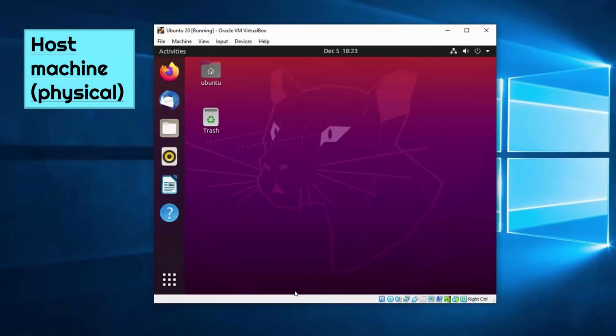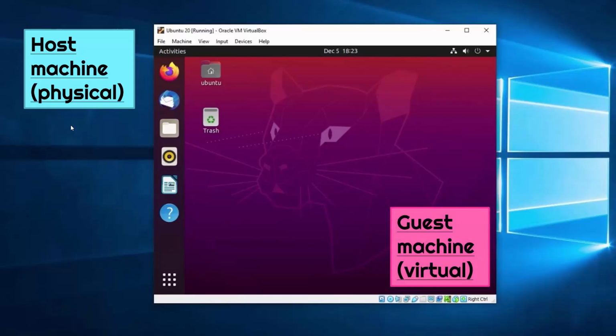And to give you some terminology, the real computer is called the host machine. It's a physical computer. Of course, the software, like Windows, is not physical, but the actual computer is in front of you and you've got access to it. Whereas the virtual machine created is a guest. So a guest machine is where it is virtualizing and creating this simulation. This window is not an actual Ubuntu computer, but it behaves like it is. And that is the key idea of virtual machines and virtualization generally. It's pretending to be something which it isn't quite.